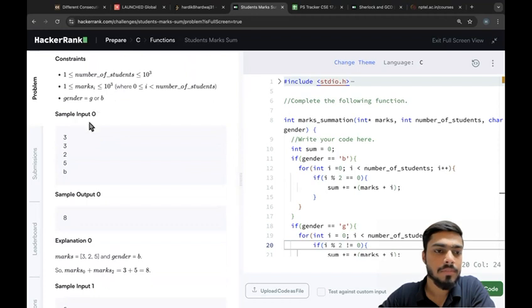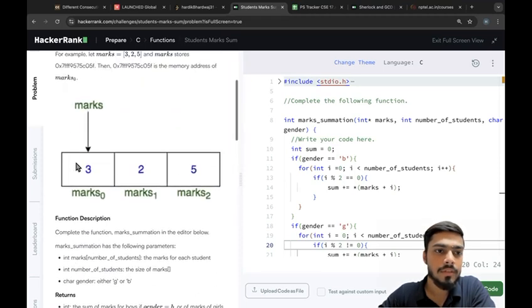G or B. So if we see our first sample input, it is given 3, the number of students, and for those 3 students we are given marks 3, 4, 5, and we have to find the sum of marks for boys.